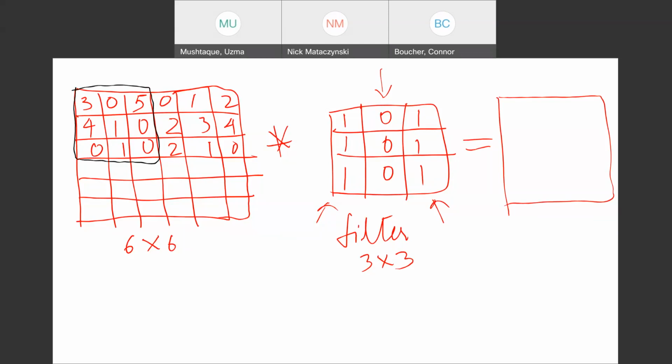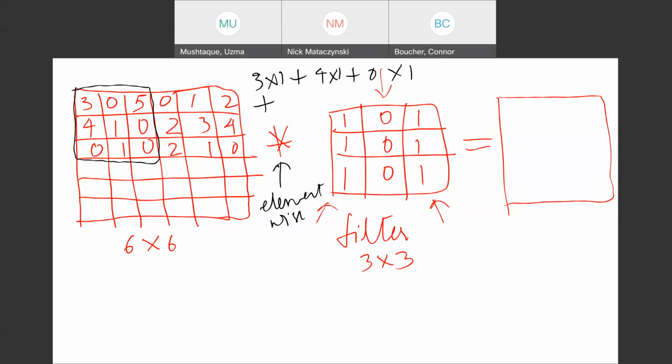And then I do an element-wise operation. So what this is telling us is that this is an element-wise operation. For example, here it is going to be column by column, meaning 3 times 1 plus 4 times 1 plus 0 times 1 plus 0 times 0 plus 1 times 0 plus 1 times 0.